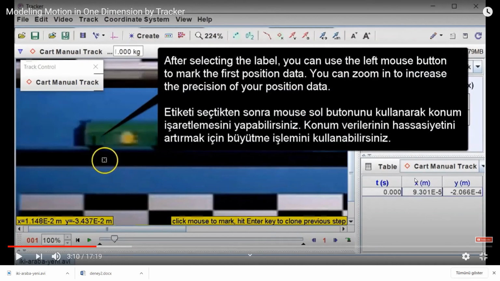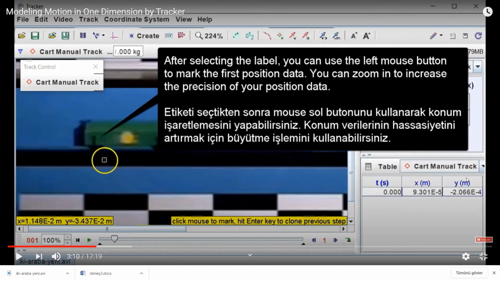When we look at our measurement, we see that this value is 9.301 times 10 to minus 5 meters. That is approximately 0.